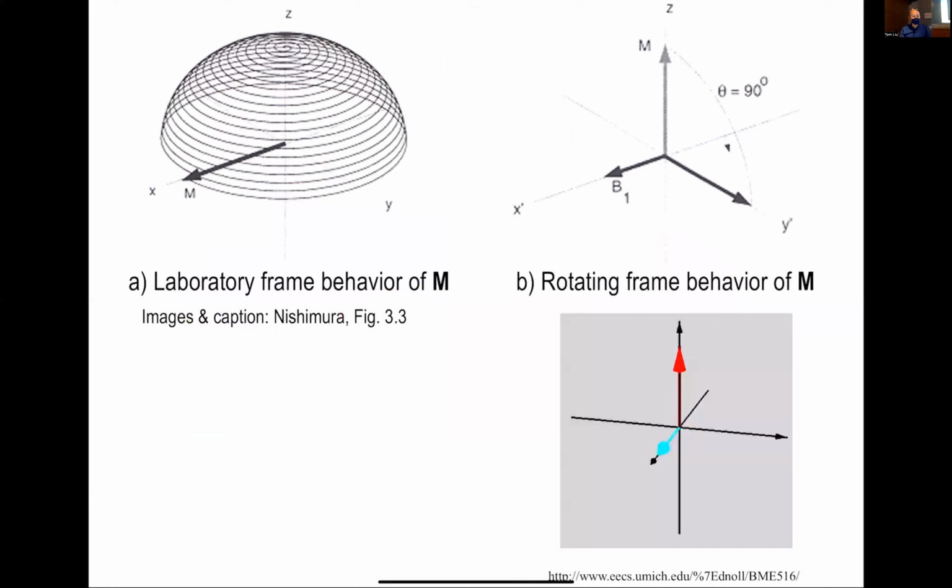So what that means is we can go from what's called the laboratory frame to the rotating frame. Remember, in the laboratory frame, we had to worry about this spiraling down of the magnetization. In the rotating frame, it's much simpler. This is the picture in the rotating frame. It's just basically spinning around. So that's the main picture, that we can just assume that it's just precessing. Essentially, the precession is just around this B1 field in that rotating frame of reference.